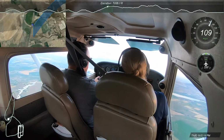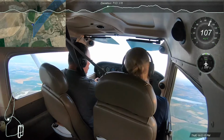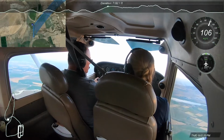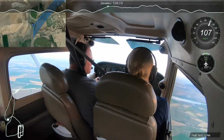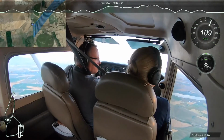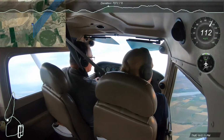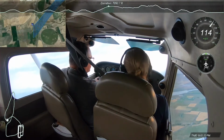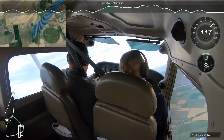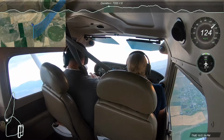Okay. Alright, so, based on where we're at, I want you to take me to Preston, northbound from the Brigham City VOR. So, first thing I'm going to do is turn toward Preston, which is north from where I am. I'm at 7,000. It looks like the wind sock's favoring either 10 or 17. Yeah, definitely shift to 17.